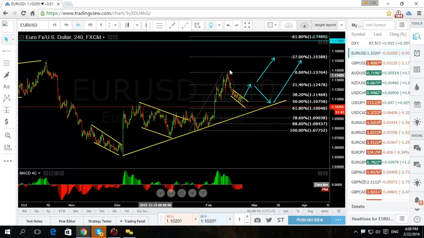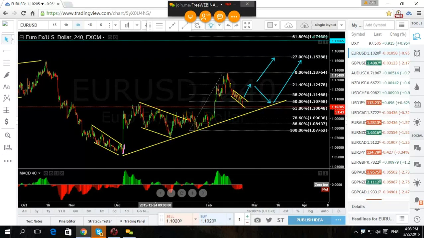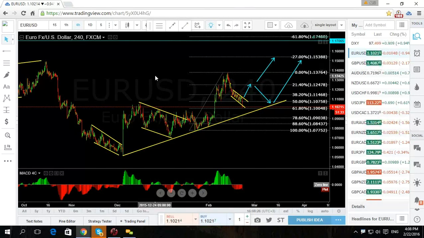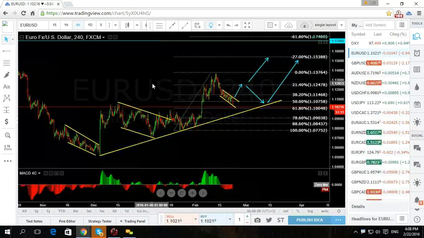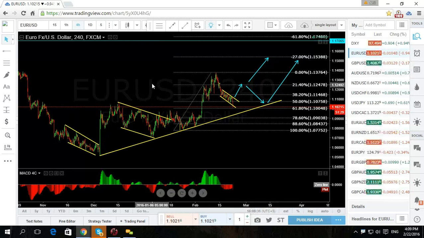An impulse, a correction, and an impulse. If you get a correction, you're looking for another impulse. It is not complex. It has nothing to do with any voodoo job that some people are trying to sell. It is simple. And if you look at the charts day in, day out, this is what you will see.